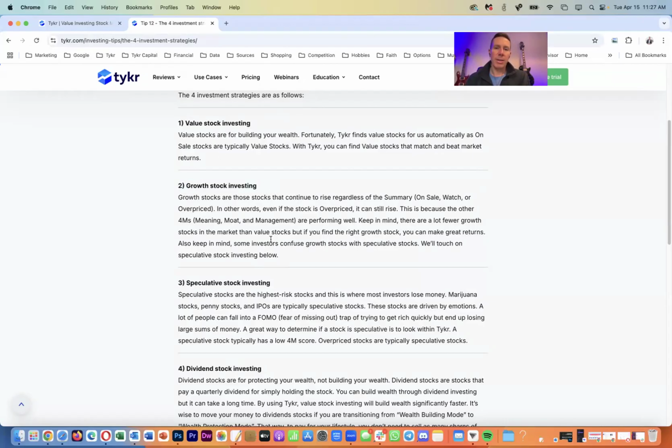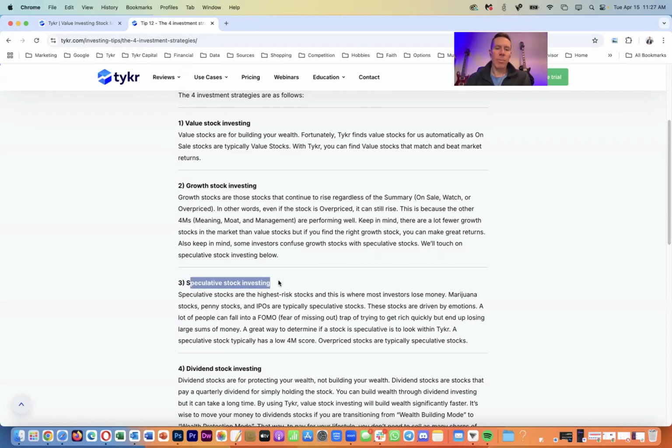Now, a lot of them can be overpriced or watch in Tykr, but it doesn't mean they're a horrible business. So try to do that 4M analysis. Thankfully, it's powered by OpenAI, so it can save you time. But that'll really roll up that score. And if it's an overpriced stock, but still has a 4M that's closer to 80, that can be a good place to be.